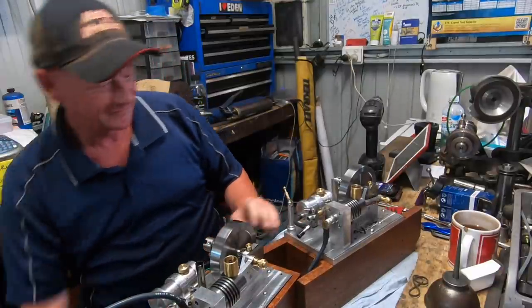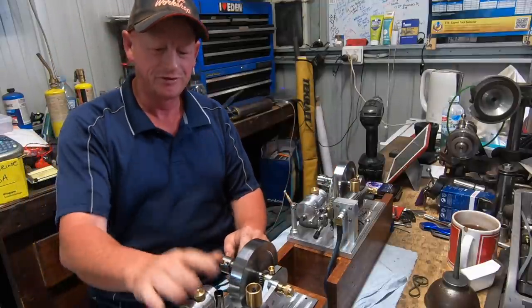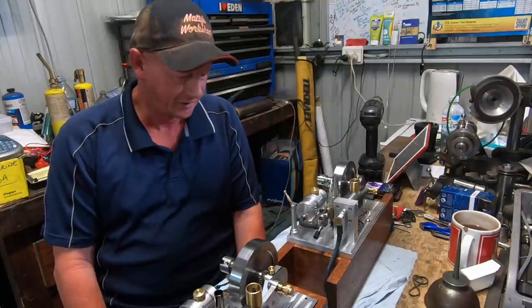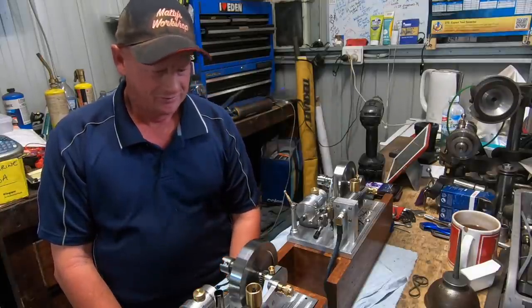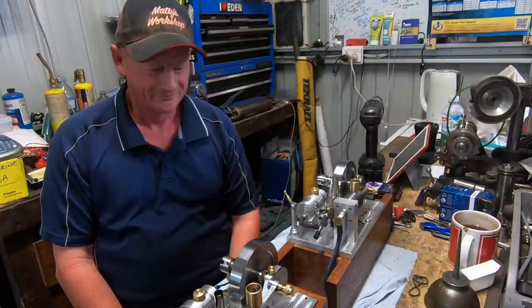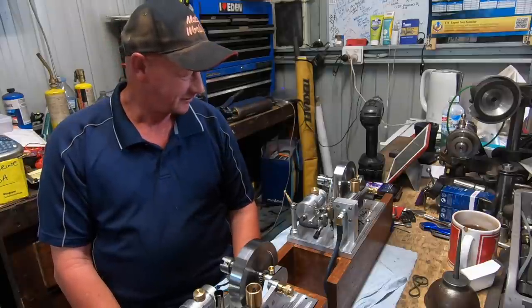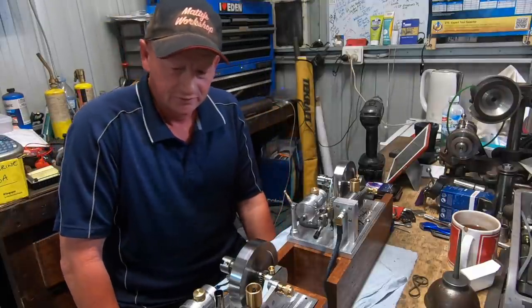There we go, they're both runners. This one still needs a fair bit of fine tuning, but over the moon. Absolutely over the moon. Couldn't be happier. Well, I never ever thought in my wildest dreams that I'd be building internal combustion engines.